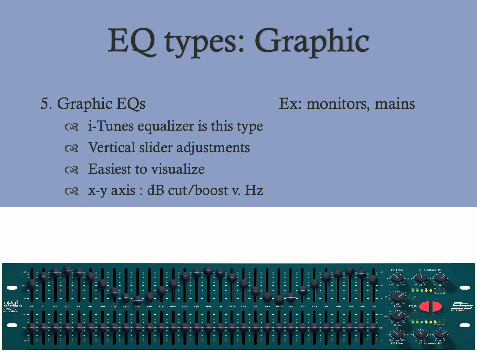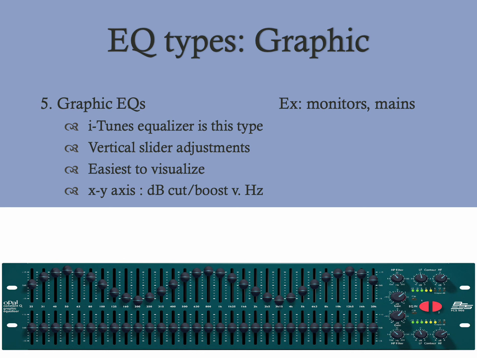And then, from left to right, that's 25 hertz up to 20,000 hertz. And so you can read it from left to right, low to high frequency. And then if you push it above unity gain, you're boosting it. And if you draw it downward below unity gain, you're cutting it. So you can see on the top setting that 200 hertz is cut all the way. It looks like it's a 15 dB cut, so it's pretty powerful.